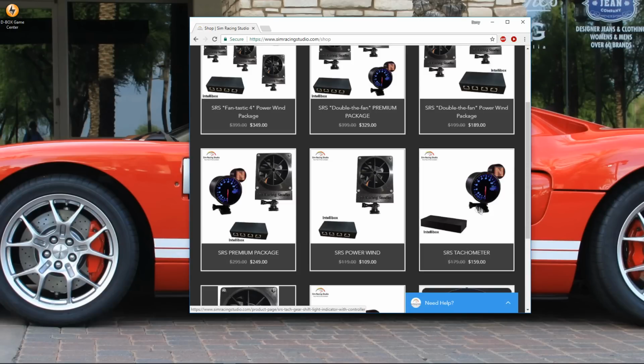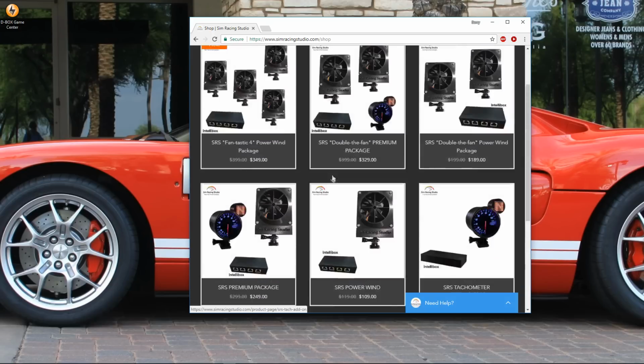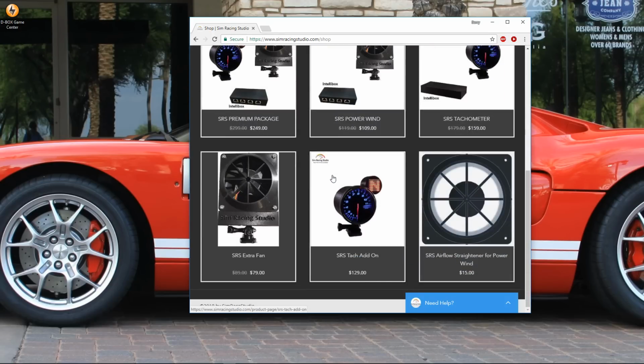Very cool looking, actually. I might want to give that thing a go one of these days, because it actually looks pretty cool. I like that blue background on it. Anyhow, so this tells you what you can buy. An airflow straightener for Power Wind. That's that diffuser or concentrator, I was calling it, shroud. They're calling it an airflow straightener. So that's another $15 if you don't have one already. But it looks like every fan he sells, you can see over here, is actually shipping with that shroud on there.